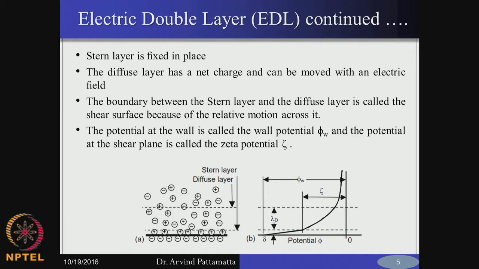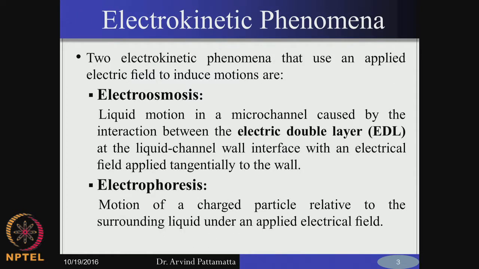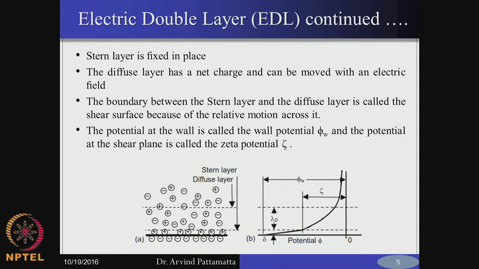Just to say what is the fundamental physics behind electrokinetics in general. If you take any polar liquid and you immerse an object, or a boundary or a wall, into this polar fluid, this wall right at the surface will acquire some charge by being in contact with the polar fluid. For example, in this example the surface is negatively charged. So, you have excess negative charge at the surface, and this is common. It is not only at small scales, it can be at any scale, but at large scales you do not find any difference if you do not take this into account, while at small scales this becomes quite important.